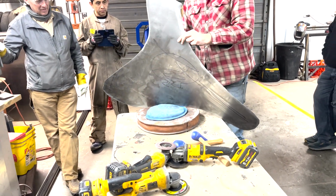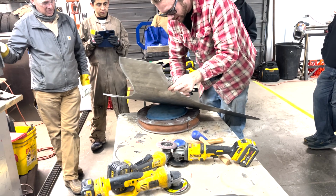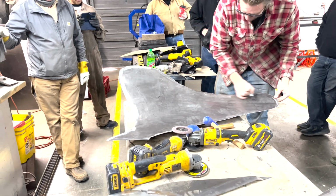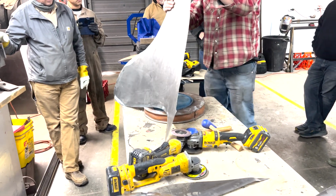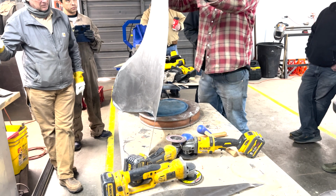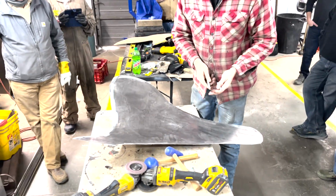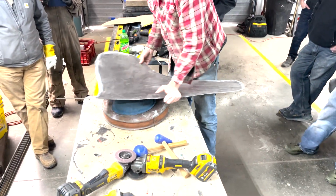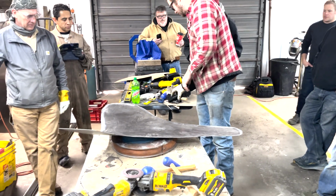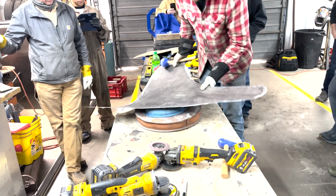So I want to pay attention to where my circles are here on the front, and put them to the back. Now, the other thing I'm paying attention to is where these lines are. This is kind of the crown of the roof, right? It's going to be right about there. So you want to pay attention to that and put a little bit of dish in. I'm going to use the bigger mallet because that's what we're supposed to do.